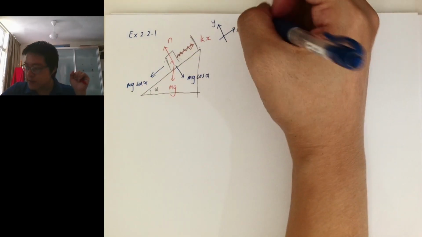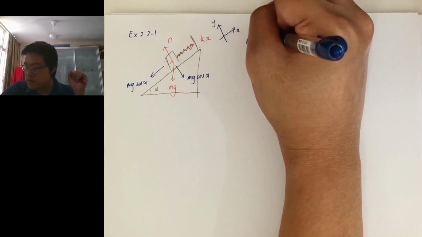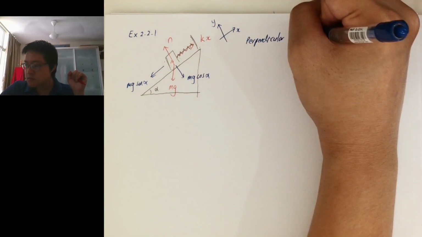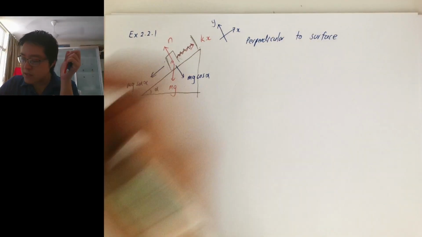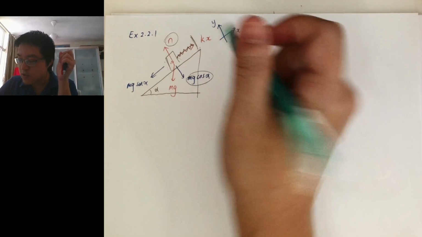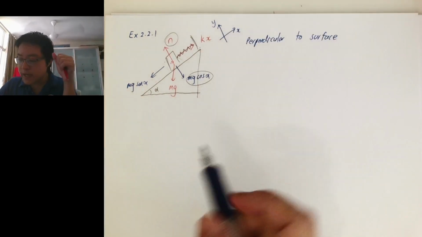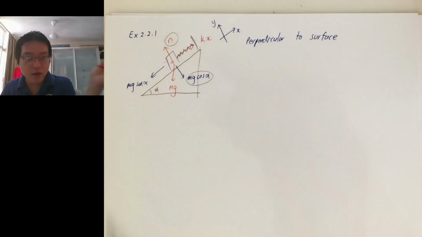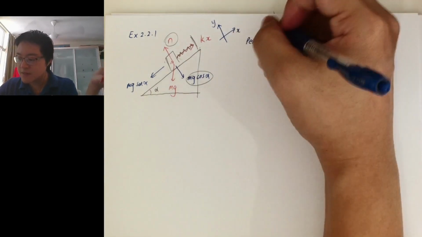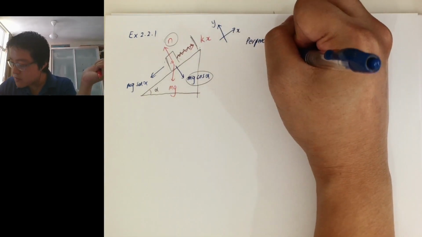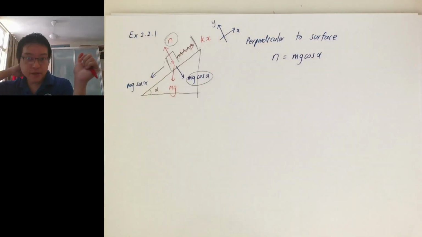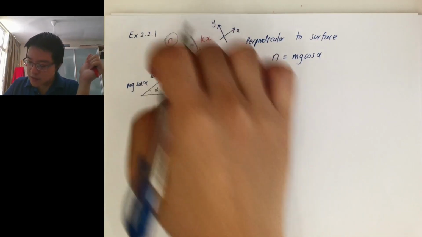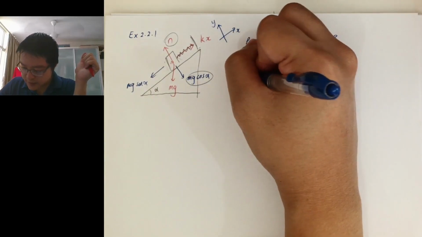Let us look at the direction perpendicular to the surface. What are the forces perpendicular to the surface? Only these two, right? There is no acceleration along this direction, so I'm just going to skip the details. We already know the normal force should balance out with this force over here. So these two balance. How about parallel to the surface?